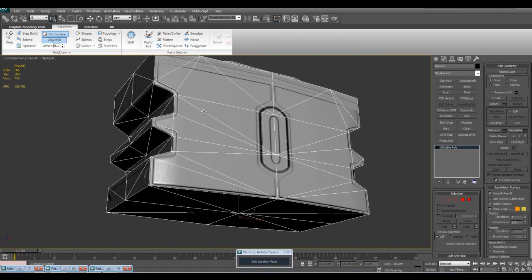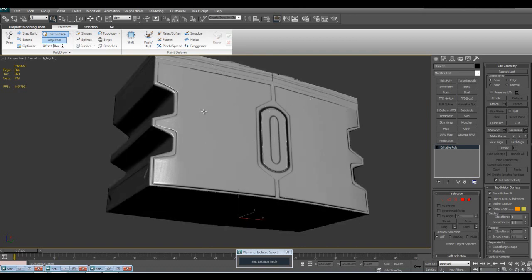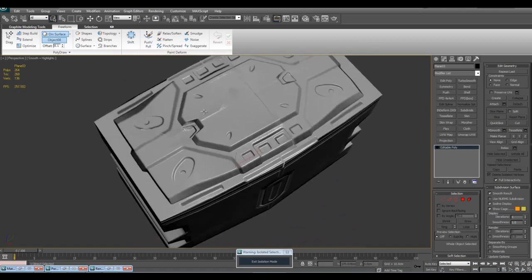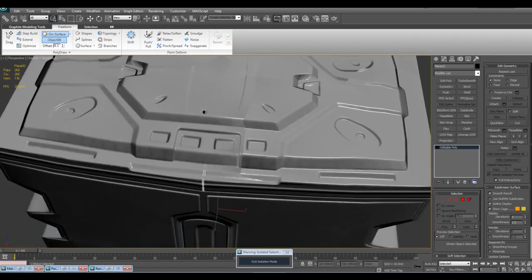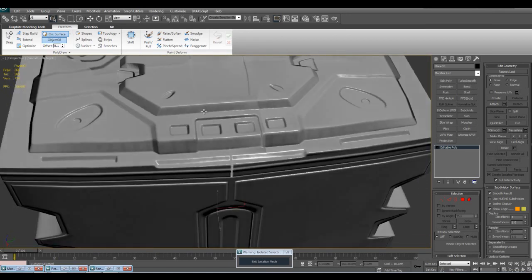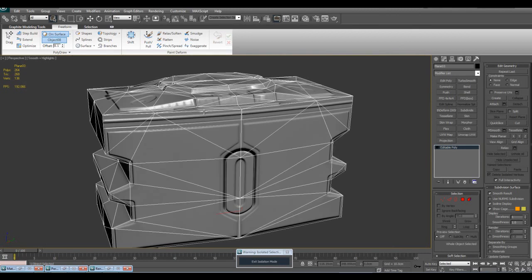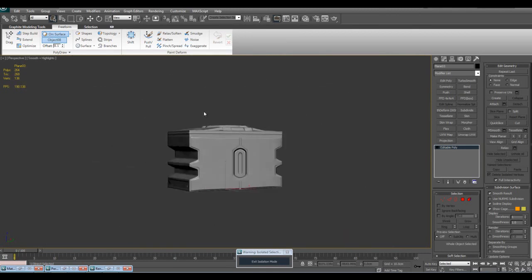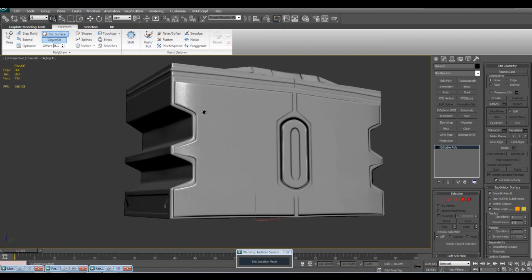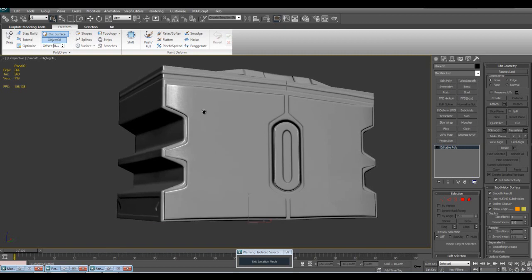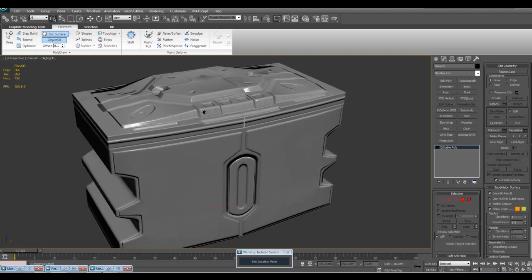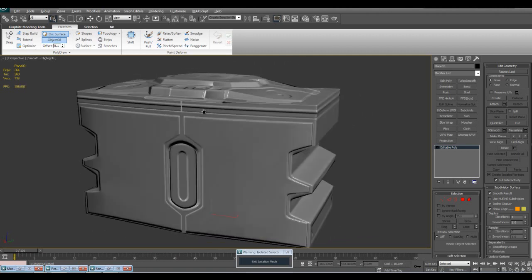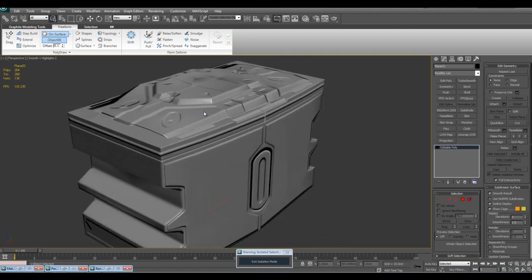So I can go back and spend some more time on this to fix these strange looking errors here. But for the amount of time that we spent on it, we got a decent result. Like this is not suitable yet to be put into a game, but this served as a good demonstration for you guys, as a good crash course in normal map baking.